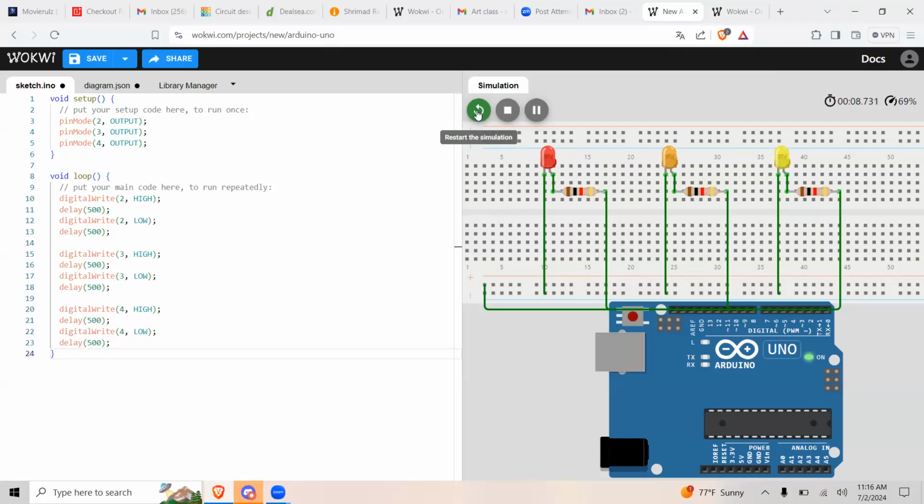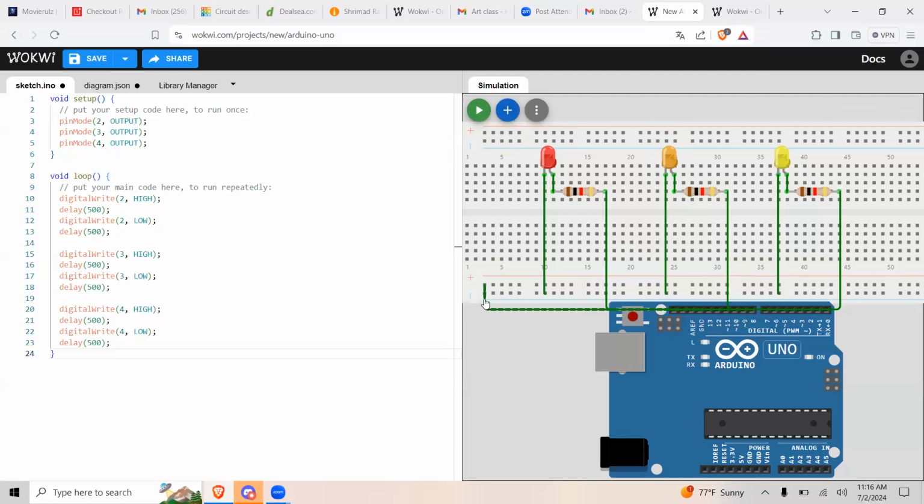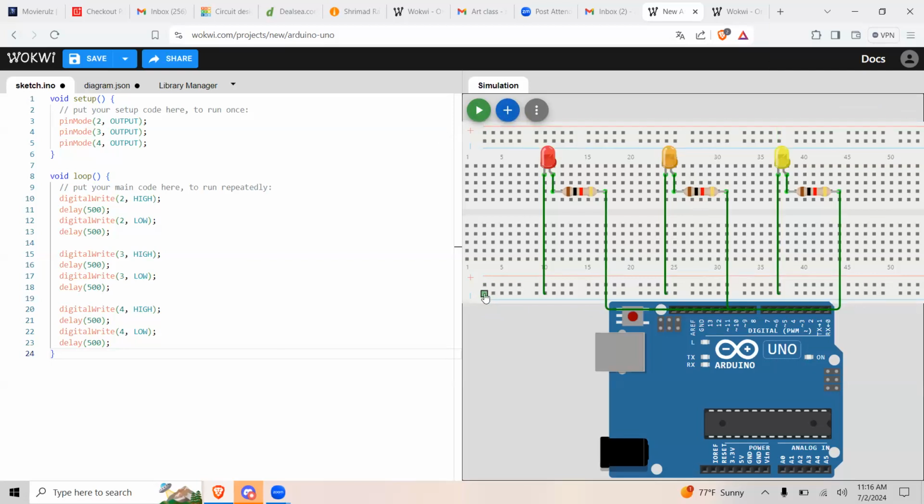Okay, so can you delete... I wish I could point. The wire to the positive side of the wire on the breadboard. Yeah, delete that one. Okay.